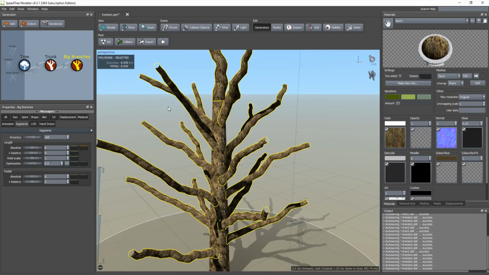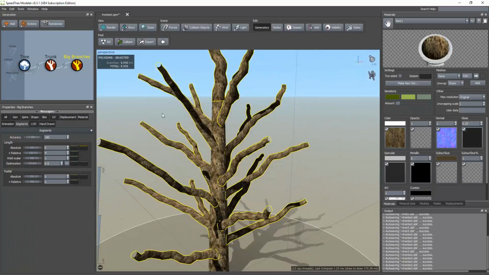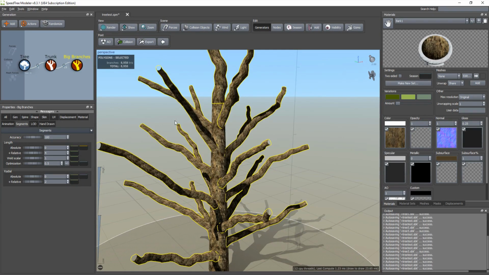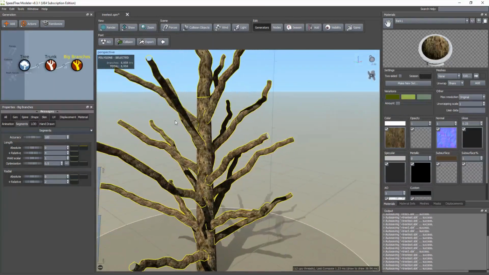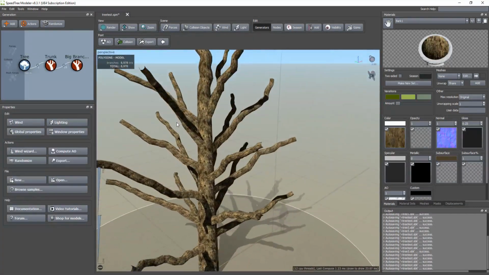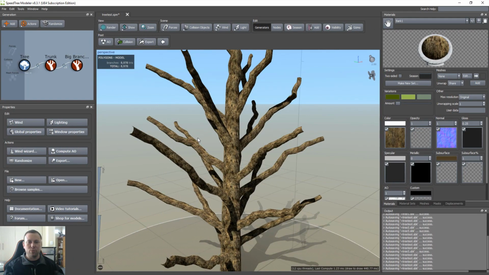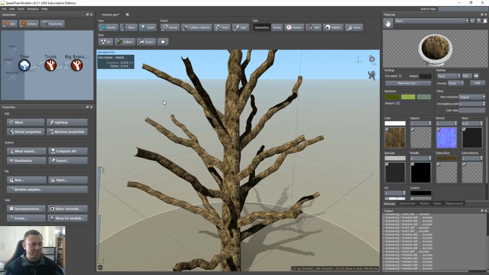What's the right word? Like algorithms or whatever, where if you have a light leak hitting the wrong end of a polygon, then you could potentially have an endless light bake or something like that. I don't know if that's in the old engines. That was a thing, but it's not a thing anymore. It hasn't been for a long time. Unreal Engine certainly won't have a problem with it, even if you're using static lighting to bake out static lighting on a tree that has holes in it. It's fine. Right, so now you have your branches here.